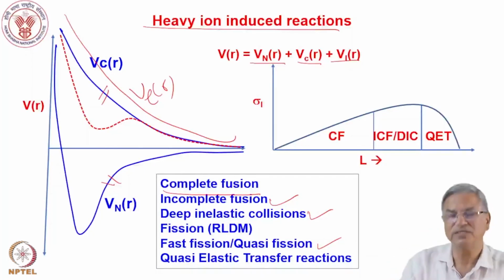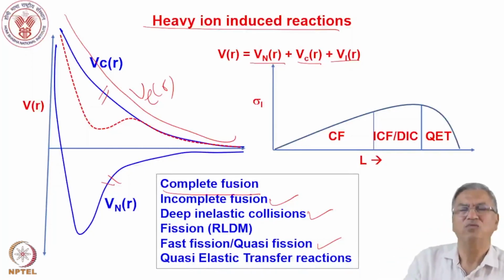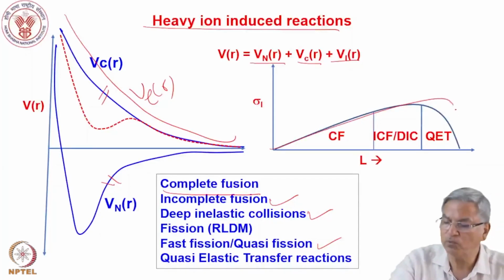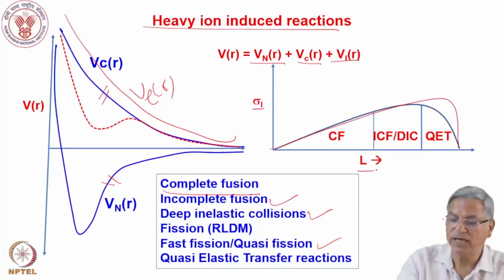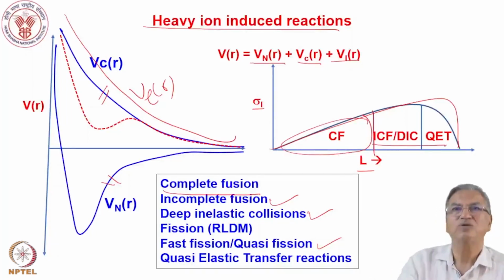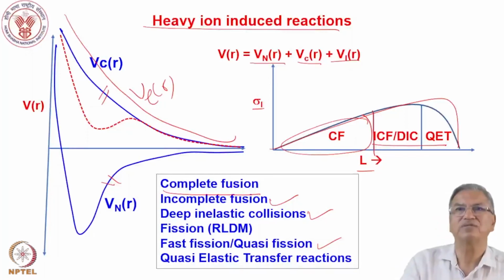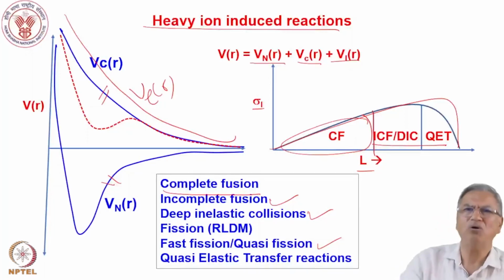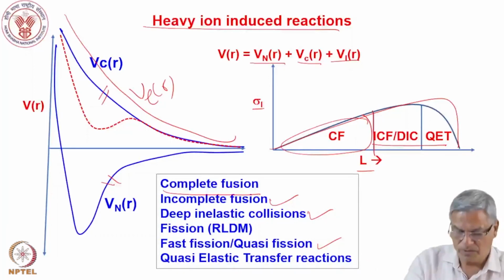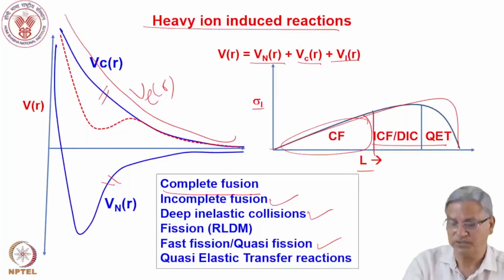So heavy ion reactions are a domain of research to study what are the reactions that do not follow complete fusion. In that 2L plus 1 distribution, if you recall, sigma L versus L, complete fusion is this compound nucleus part. In addition to that, there are competing modes of incomplete fusion, deep inelastic collision, and quasi-elastic transfer. They all encompass non-compound nuclear reactions, and there is so much research open for the nuclear chemistry or nuclear physics community to study the limitations of compound nucleus fusion reactions.